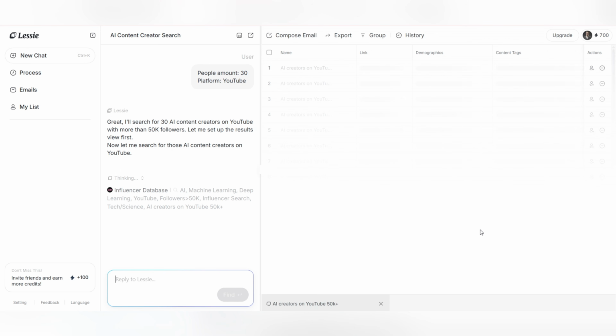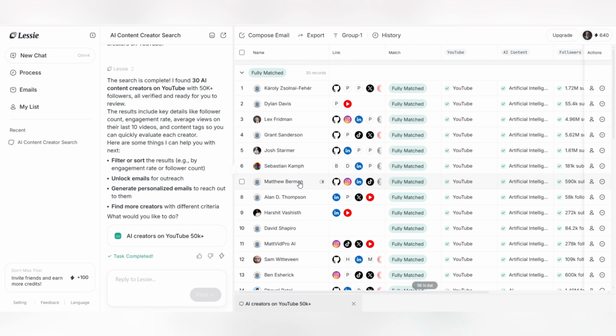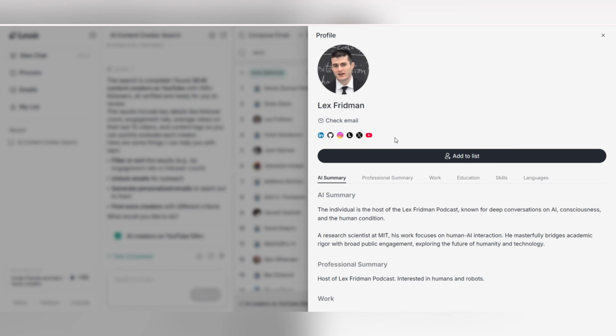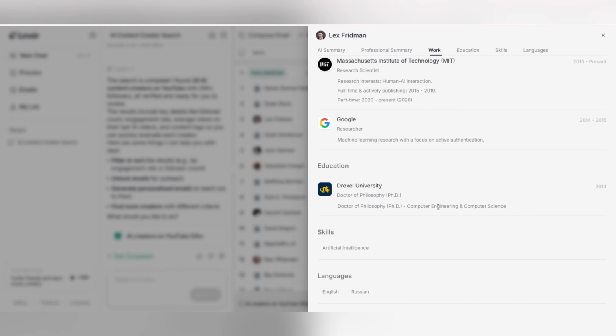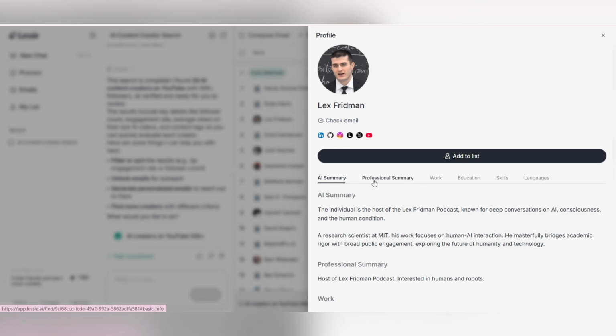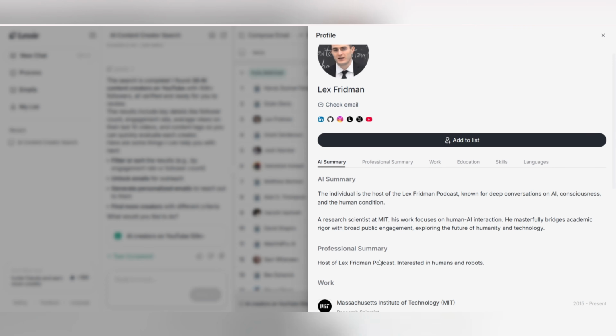Now as you can see, the system starts to analyze my request in detail, not just superficially, but really understands it and automatically builds a complete structure for the search, something that you had to do manually before, namely, choosing platforms, setting filters, reviewing results, and eliminating irrelevant ones. But now all these steps are done behind the scenes and intelligently, and you only get the final result. After a few moments, the results start to appear.